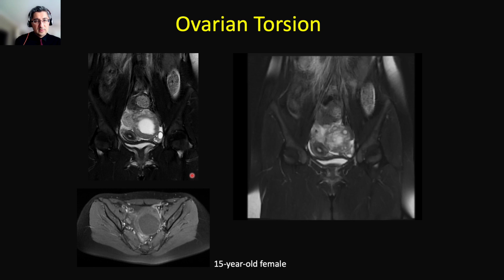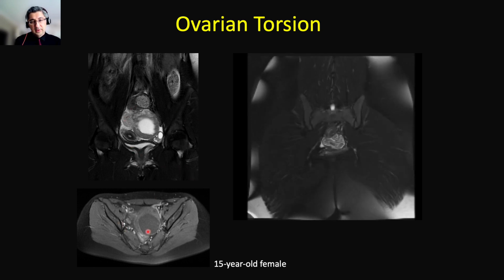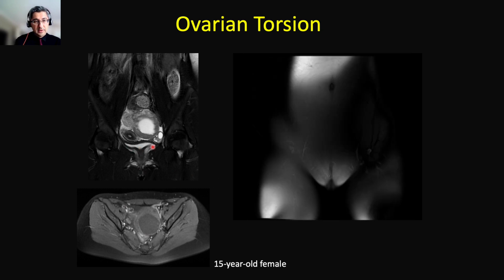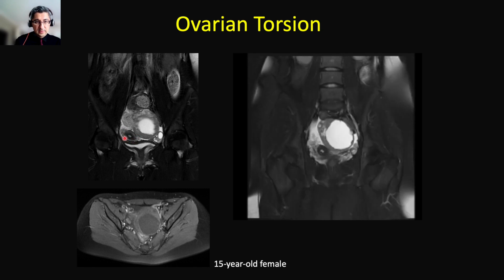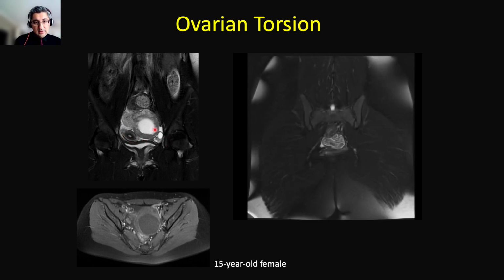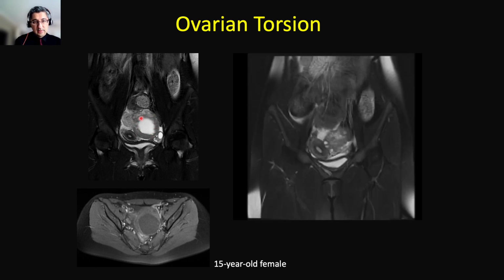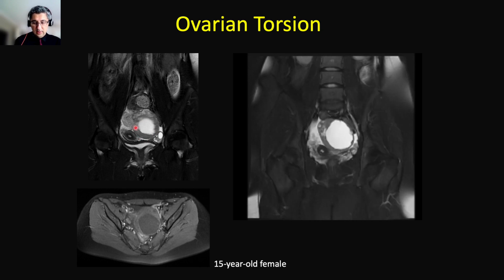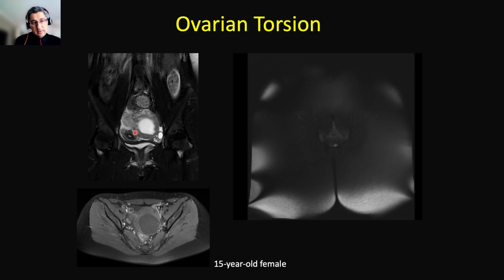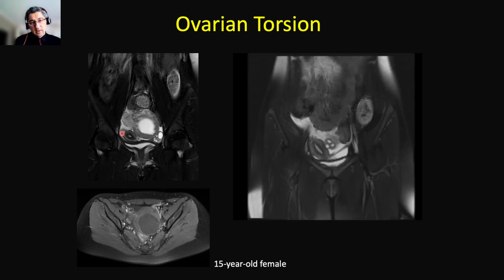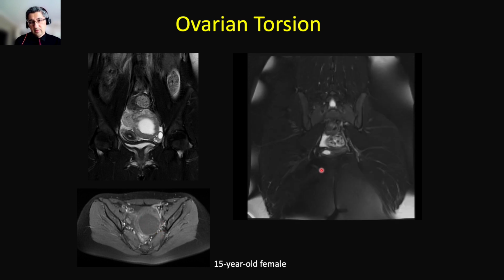Here you see a 15-year-old female with ovarian torsion on the MRI, but MRI findings are similar to ultrasound. Here you see the bladder on the coronal view. That's the uterus, and interestingly, it's not in the midline, it's on the right side. And there is this cyst and an enlarged ovary. You may think that this is the left ovary, but it's actually the right ovary. And this is actually the left ovary, which is normal. And this is our right ovary on the contralateral side and associated with a large simple cyst.